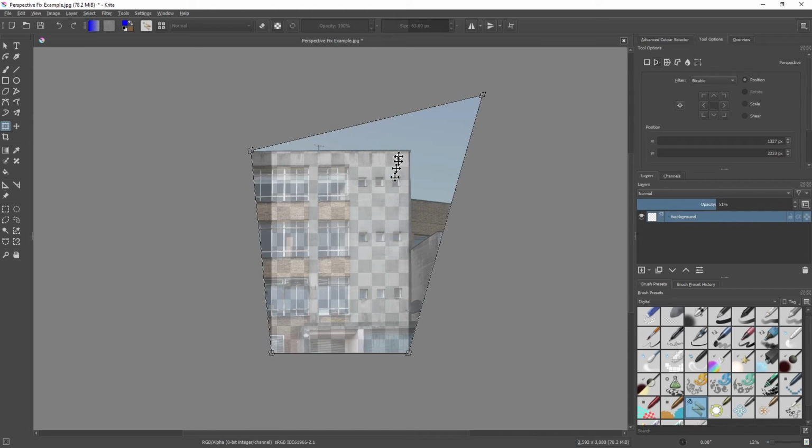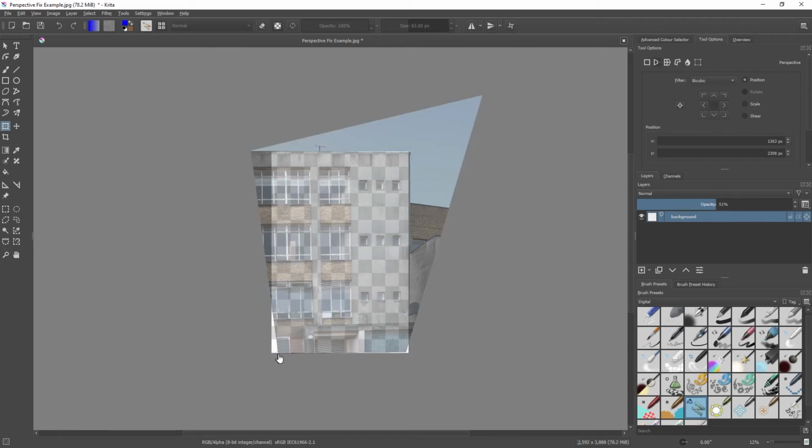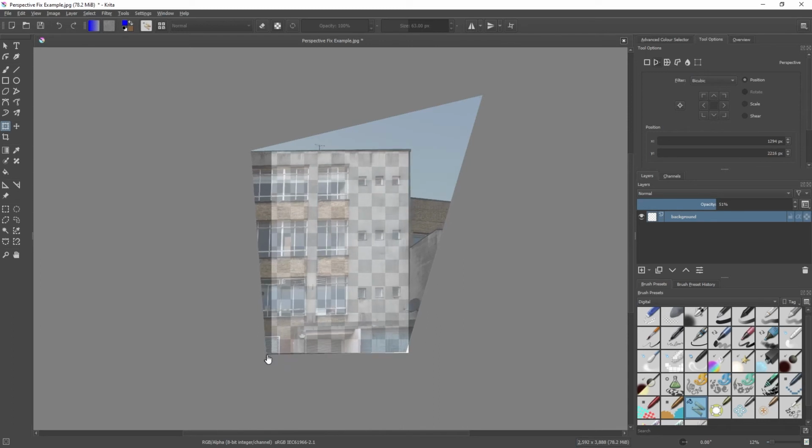So that looks like this top is fairly straight. I'm going to adjust the bottom. So again, we can see that this edge of the building, which is going to be the edge of the final artwork, I'm just going to move that in slightly. And then same with this edge. As I move it around, you can see the image distorting. And I'm just going to pull this down so that the edge of these windows lines up with the edge of the image. You can see there's going to be a little bit of clipping where there's not enough artwork in the original photograph, but that's fine.